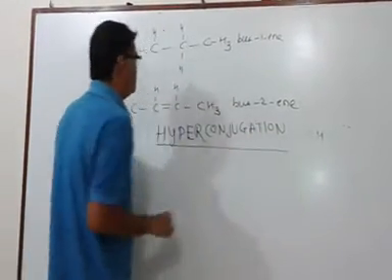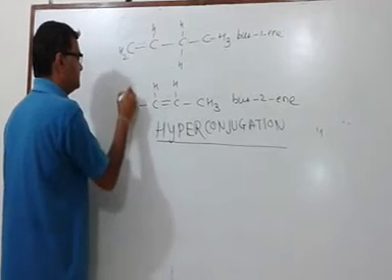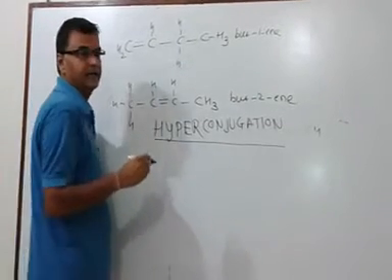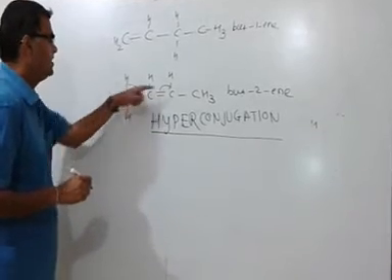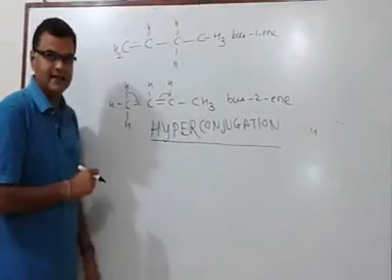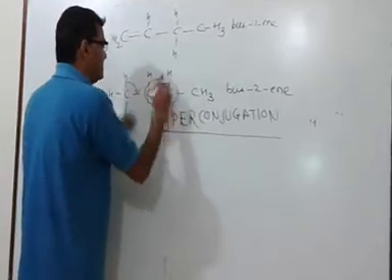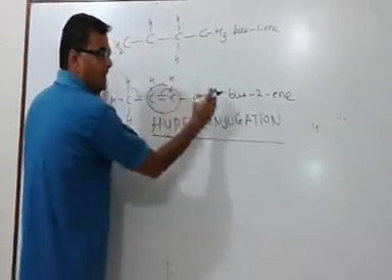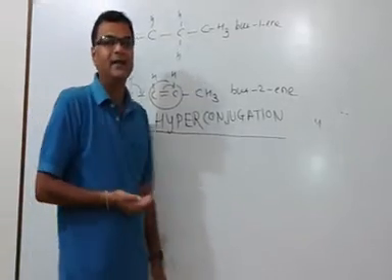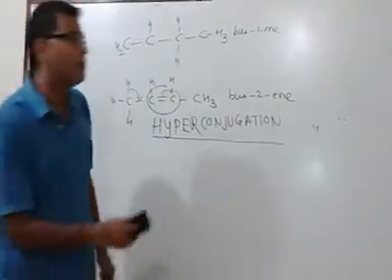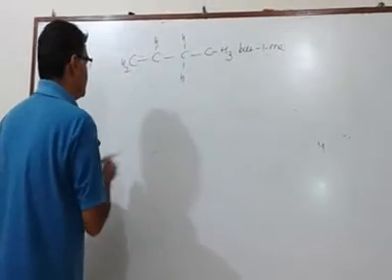According to the concept of hyperconjugation, a hydrogen atom which is alpha to the double bond can enter into no-bond resonance. They can shift over here and this bond can be shifted like this. So a resonance stabilization is possible in this case. The resonance stabilization depends upon the number of hydrogens attached on either side of the C=C. The greater the number of these hydrogen atoms, the greater the number of hyperconjugation structures and the greater the stability of the alkene. Now let us count the number of hydrogen atoms in but-1-ene and but-2-ene. Let me redraw the structure of but-2-ene.